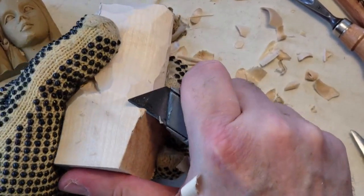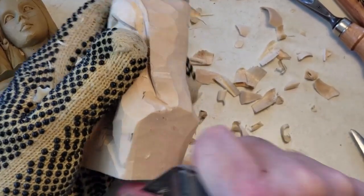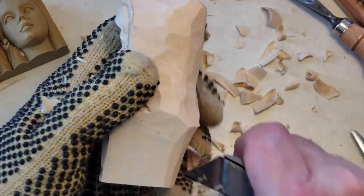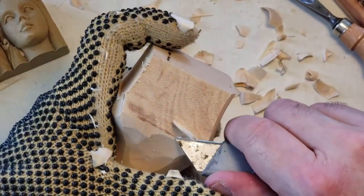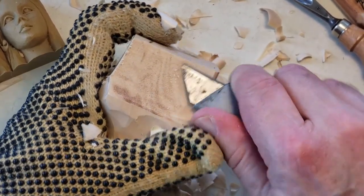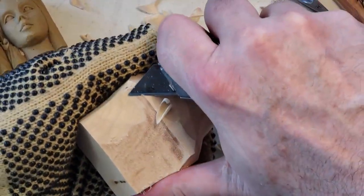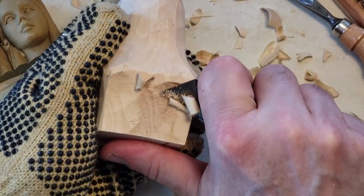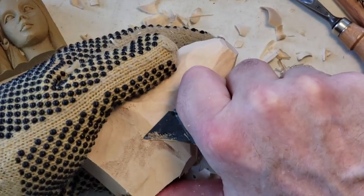I'll come back a little later here. Remember, I want a little bit of roundness here. Bend it a little bit. Same with here. You may or may not, depends on how much of that hair you want to keep. Same over here. Let's clean this up. I buried the tip there. See, it doesn't turn very well. I'll come back later with a chisel.